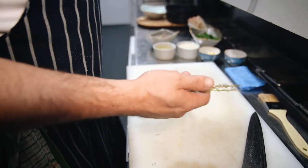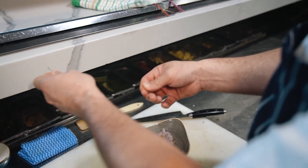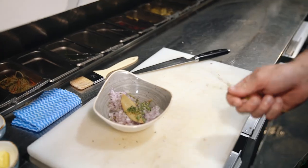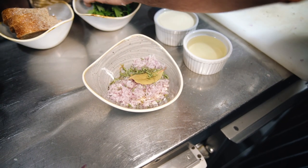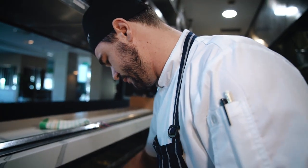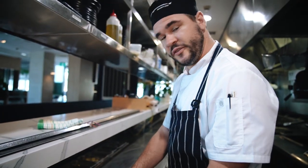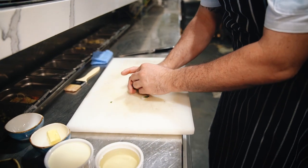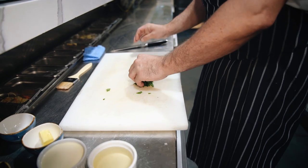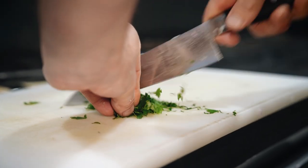This is fresh thyme. Best way to prepare it: put it at the bottom of the sprig and just pull it through your fingers. This will give our sauce a really nice flavour — it works really well with white wine and cream. Last thing before we start cooking is chiffonading the parsley. This is flat leaf parsley; just bunch it together in your hands, press it together, hold it with the knife, and use a nice rocking motion.